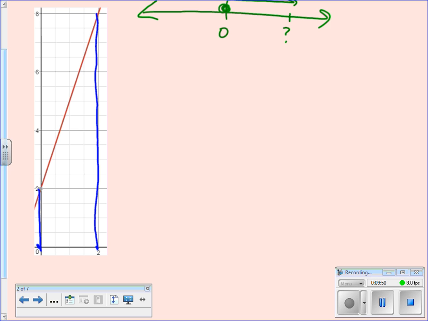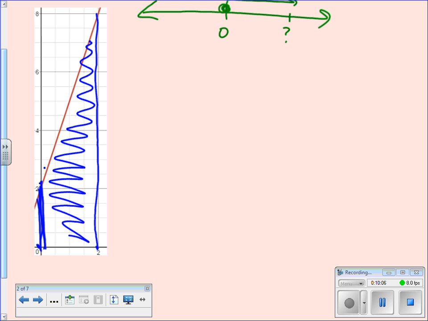So I took this little distance here plus this little distance here and this little distance here, because it's traveling at a different rate all the way along. But if I take this little distance here and add it up to that one and add it up to that one, what do I eventually get? I get the whole thing. What kind of shape is that? No, it's not a triangle. It's a trapezoid. Turn your head sideways. It's a trapezoid.